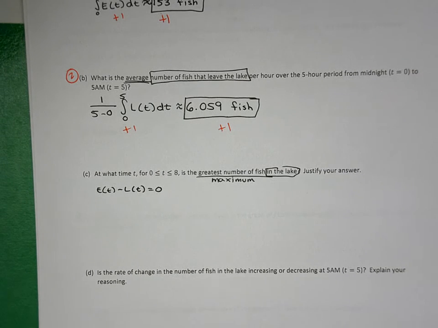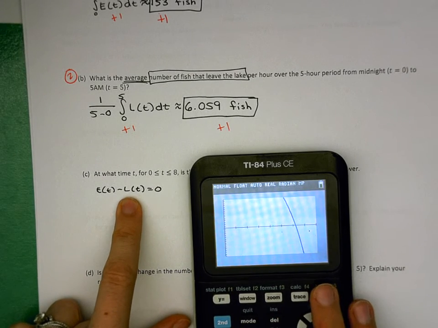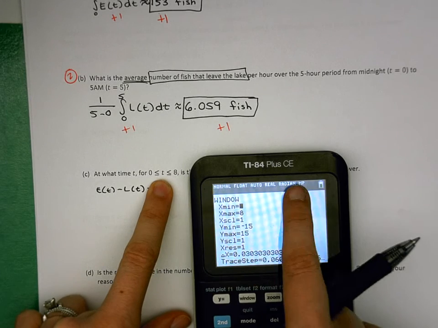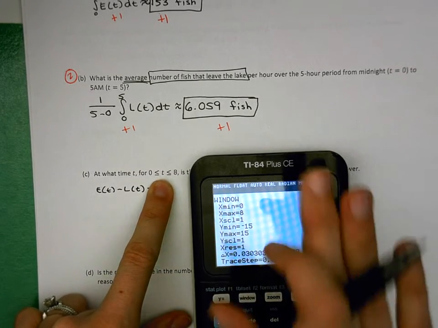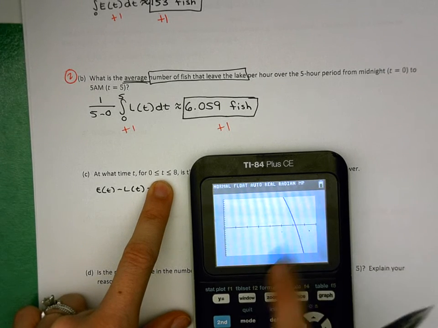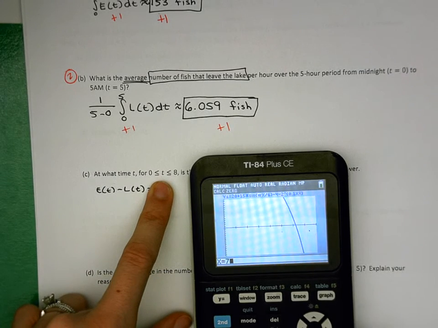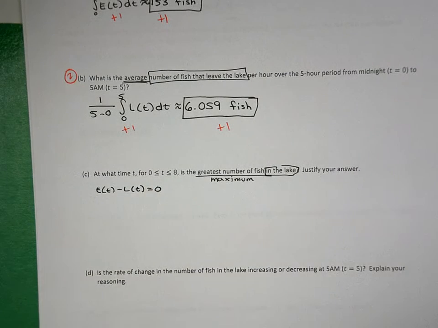You'll have your calculator there to help though, and so it's good to remind ourselves, how do we find zeros again? We would plug in our E of t minus L of t, and graph it between 0 and 8, so that's what I made my window, 0 to 8. Physics students, make sure you're in radians, since there's a sine here, a trigonometric function. Graphing it, there's your 0, you do second calc, or F5, or whatever the case may be. Calc your 0, and you should get 6.2035644.